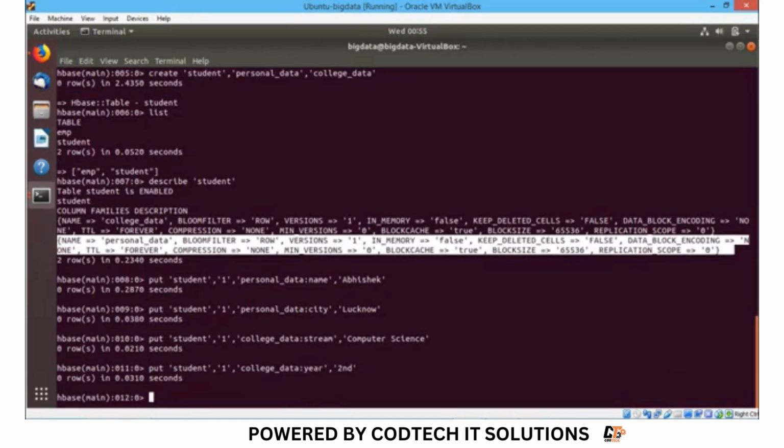Okay, now we shall go for our second record. So I shall go for this put, and then I shall make this one, say, personal data name. Yes, that will be better. So I'm making this one as 2, then personal data name.